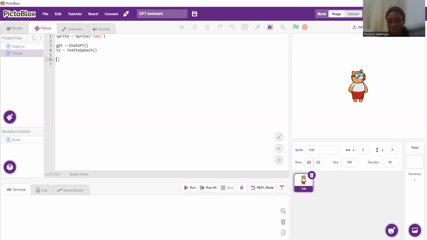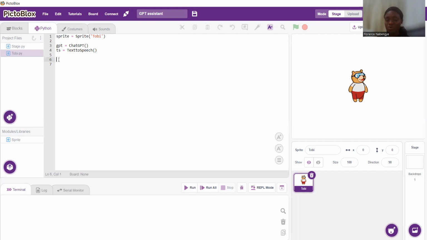Now to code or to program our assistant, first of all, we want to state a condition, and that condition is for our system or for our sprite to take an input from the user. So anytime you try to use your assistant, it should ask you to enter the question or concern you have, and then it will be able to go through the system, search for the information on ChatGPT, and then get the results to you. So use the ChatGPT model to be able to get all our answers.